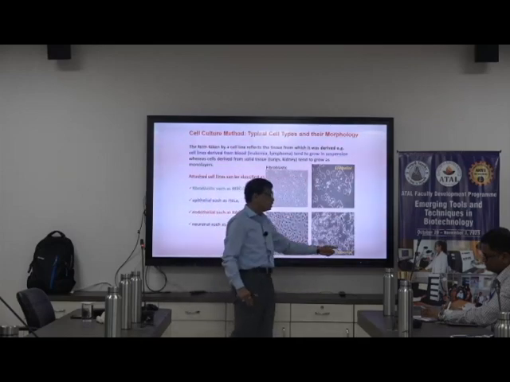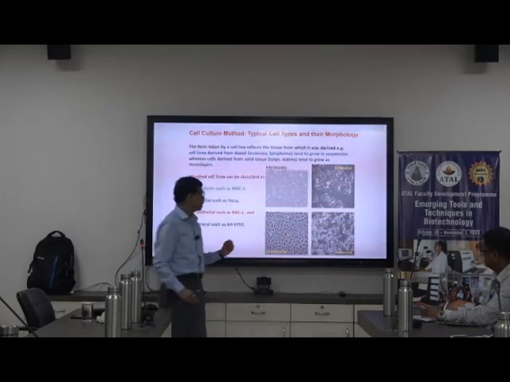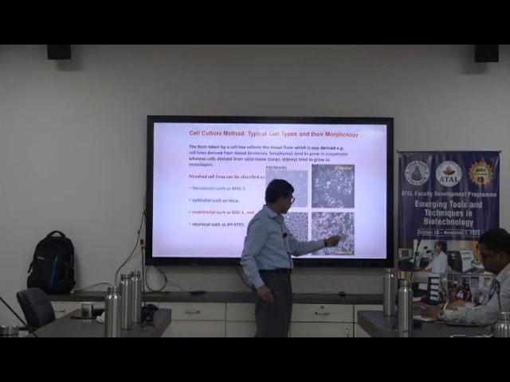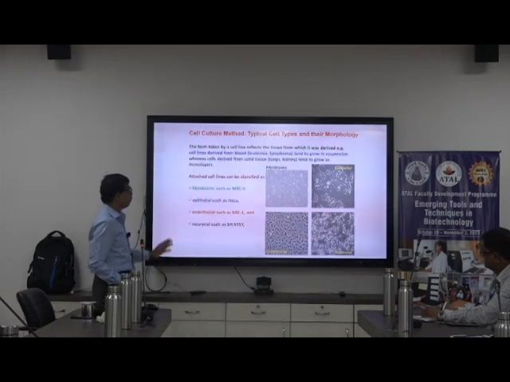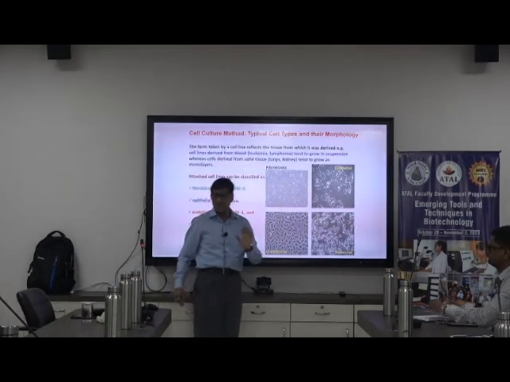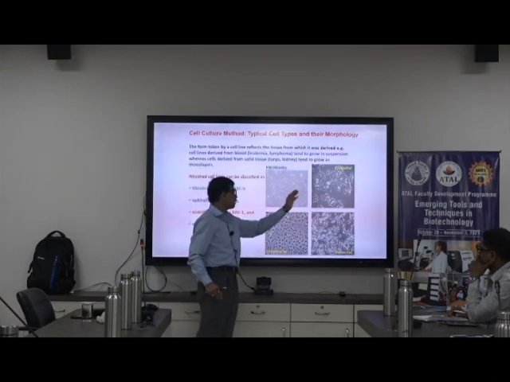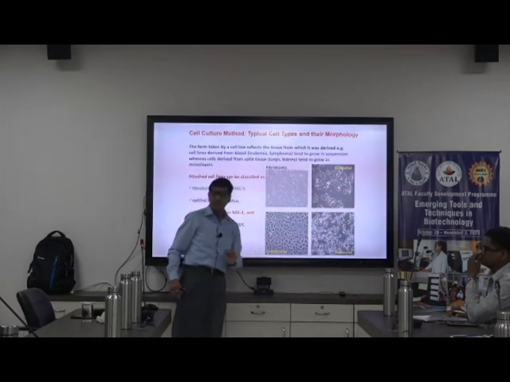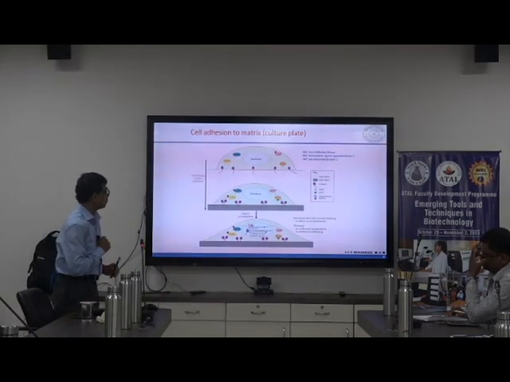And there are the neuronal cells. Neuronal cells are the easiest cells to identify because they have neuronal projections. You can see axon and dendrites. Whenever you culture neuronal cells, they will be visible like this. Broadly, we culture adherent cells because most cells are adherent, and they will have these four patterns: fibroblastic, epithelial, endothelial, and neuronal cells. So these are the four different cell types that are generally used.